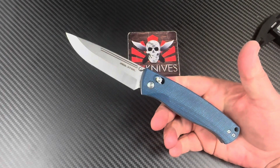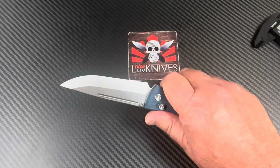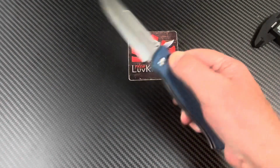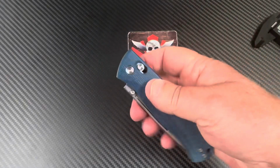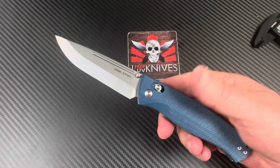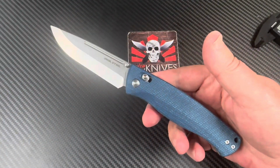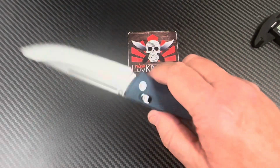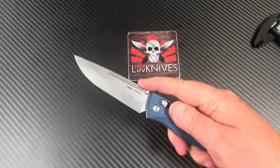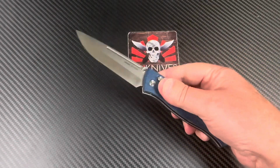Now, I mean, it's not S35VN or anything, but this is corrosion resistant, good user steel, easy to resharpen. And so that just depends on what you're into. But I'm fine with 14C. I wish a lot more of the stuff that's D2 would be 14C instead. Because I like a higher chromium content, for sure. And there's a lot of kitchen knives, right, that are Sandvik steel, that kind of thing. So, okay, I'm good with that. I'm good with it. I like the knife. I like the design.